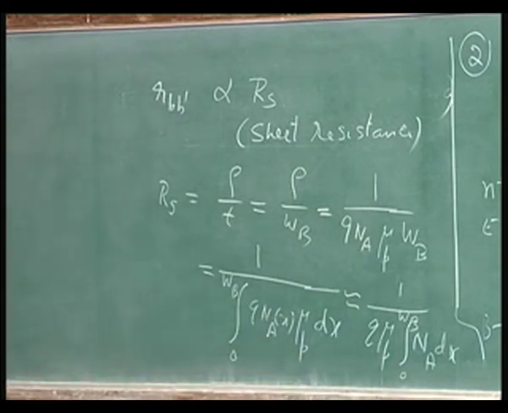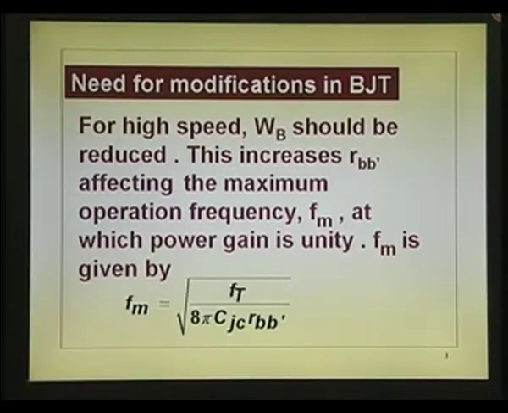Now, there is some equation I put here, which is a well known equation, which comes up from the equivalent circuit. That is, this RBB dash, what parameter does it affect? That I have put it here. That is the maximum frequency of operation at which power gain is unity. In fact, if you make an oscillator, maximum power gain that you can get will be unity when you go to that frequency. In fact, from the equivalent circuit, it is everywhere you see this equation put. So, from the equivalent circuit, it is shown that it is related to cutoff frequency.